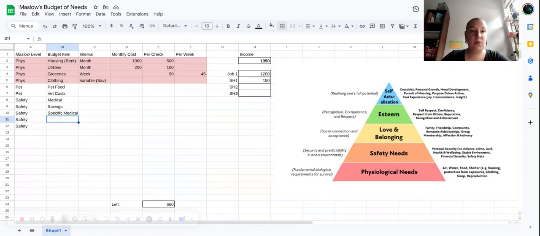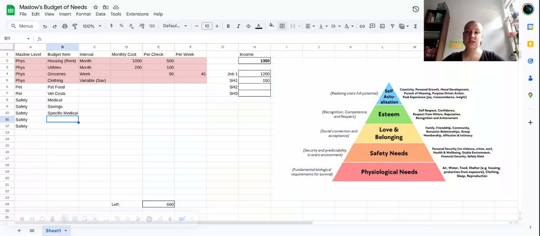However, if I were to experience catastrophe and I did not, for example, pay my student loans, it would take a while for them to begin garnishing my paycheck. Now, obviously, we don't want to do this, but this is just starting to think about where in the hierarchy the debt falls. Now, if you like the look of it better, you can put all debts in the same place. I tend to put all car in the same place within safety because that is part of financial security.